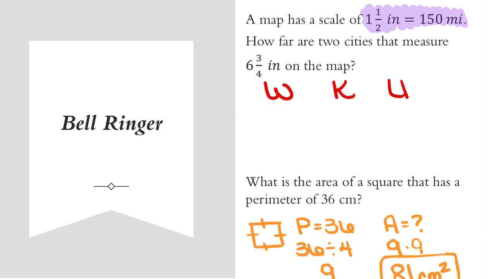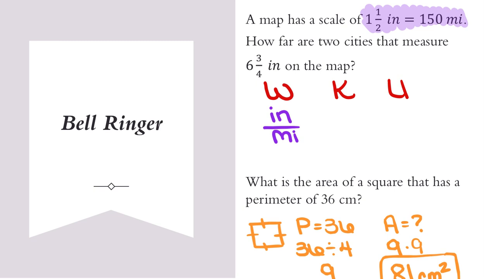Okay? The W is where everything gets organized. It's our words. In this problem, our words would be our units. What are the two units in the problems? Inches and miles. Okay, so I'm going to create a fraction ratio of inches over miles. This is going to keep my numbers in order because my inches numbers will remain on the top. My mile numbers will remain on the bottom.